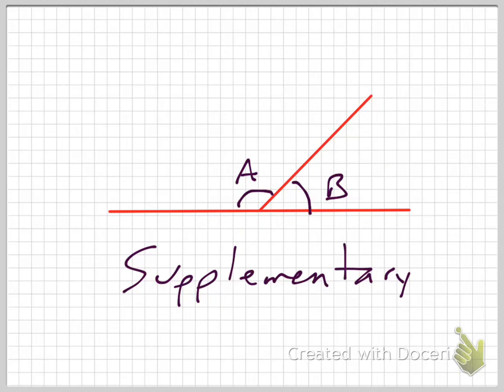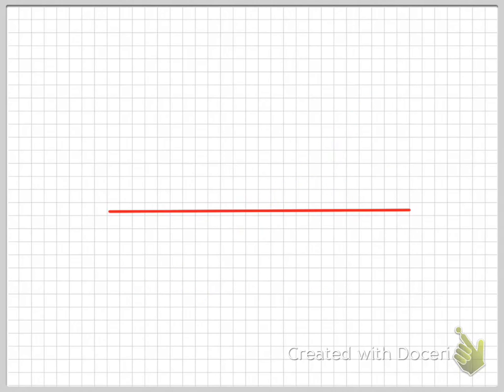Question, Sladen? But doesn't a straight angle is 180 already? Right. And that's what I'm saying, that now A plus B here equals 180. Already 180 without the other one? Yeah. So they make the straight angle. Does that make sense? Right now, this right here is how many degrees? 180. When I cut it in half, all of a sudden I don't have one angle, I have two. You connect them. What do these two angles add up to? 180. Those two angles that add up to 180 are called supplementary angles. Does that make sense? Okay.